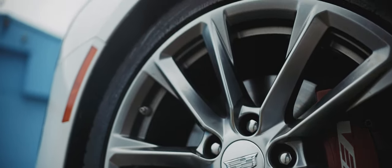Granted, it is about 5 to 8 grand cheaper than what the Germans are charging. I would still be hard pressed to consider it a bargain. Listen, it's not a bad car, it really isn't. It's got one of the better sounding four bangers on this side of 60 grand. The 10-speed auto gearbox is pretty impressive. It's comfy. The interior is plush and I like the materials that they used, but it's just not there yet.